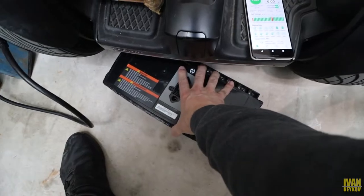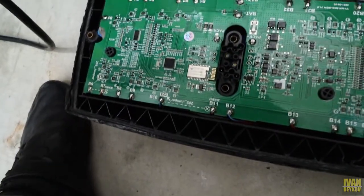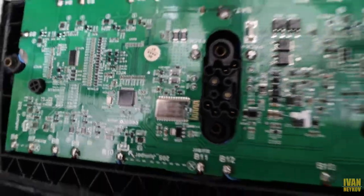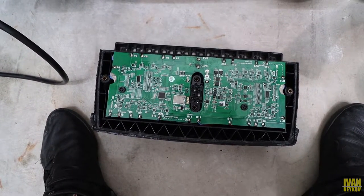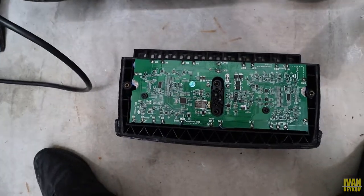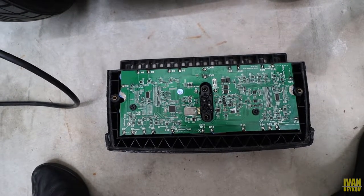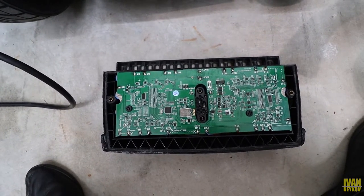For the second one, when I plug it in, it turns on for a little bit and then automatically shuts off. You guys see that DXBT24? That's the name of the Bluetooth. This one is from a different supplier. Since it's a different supplier, I got this board cheaper — that's why I got two different ones, because I was trying to save money, trying to do this on a budget. But you guys see what's happening when you try to go cheaper, especially on parts like that.